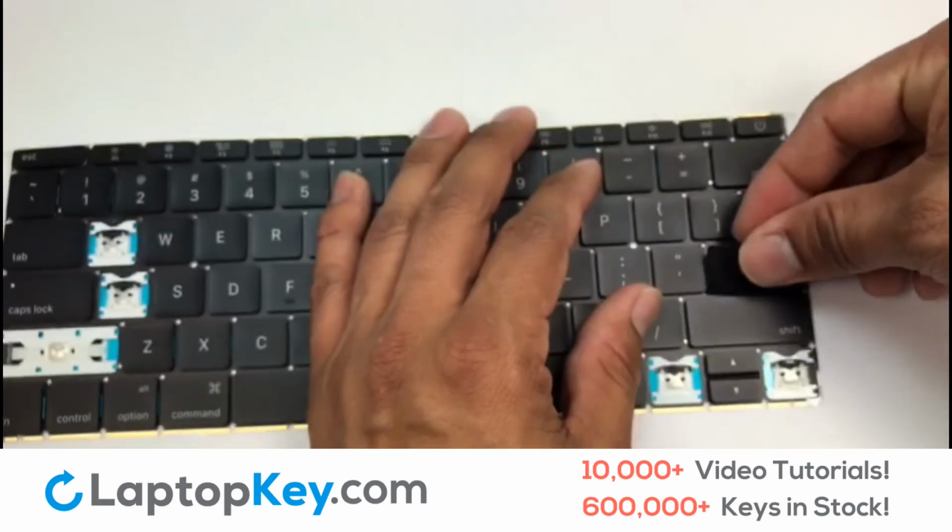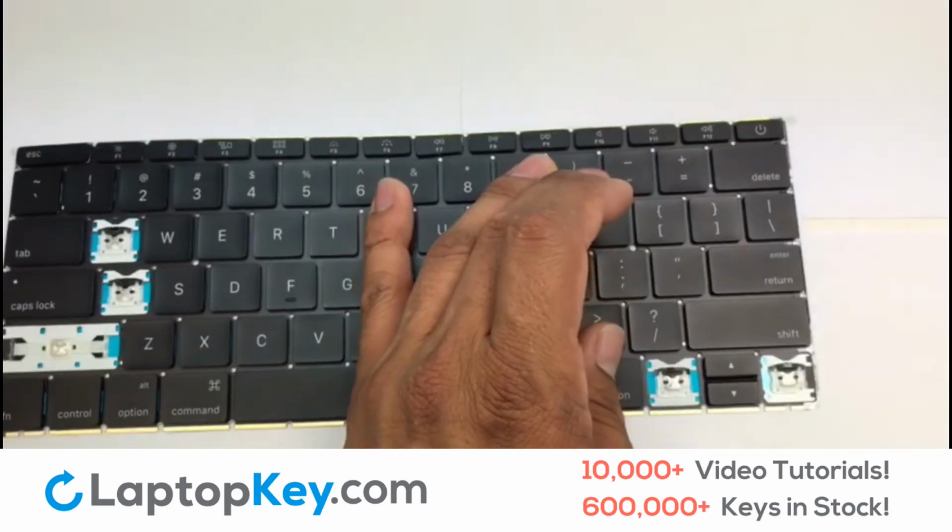That's all. You now installed your laptop keyboard key.